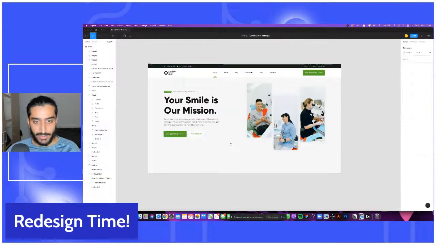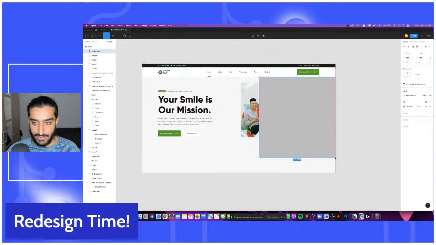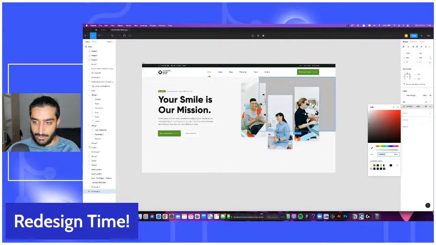There we go. And now again, there is something a bit missing over here. So perhaps we can add some illustration in the background or just some kind of graphic. So let me just see what I can come up with. Let's just put a square over here and see how it looks. Something like this, perhaps. Just make it black and then, okay, that looks a bit better.